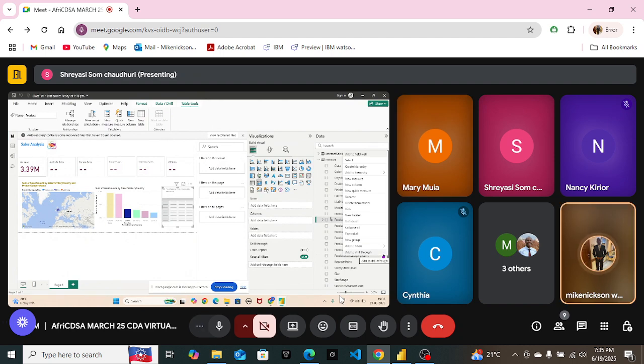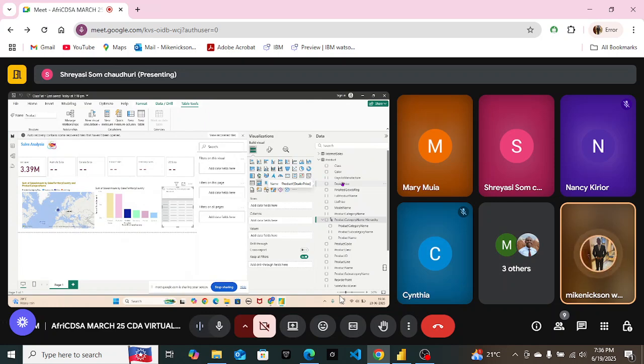Not there. On top, add to hierarchy. Yeah, then select that hierarchy, product, yeah, that one. You can expand that hierarchy to see that. So then head on to product name. Then add to hierarchy. Let it add it, and then you can see now you have three of them.